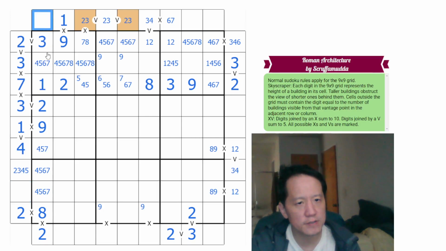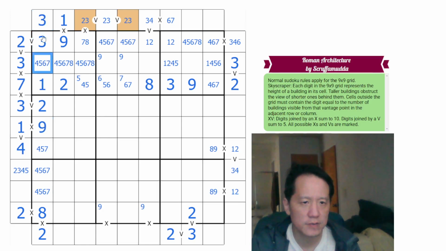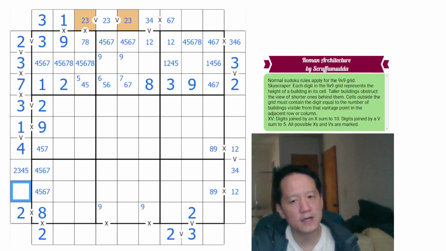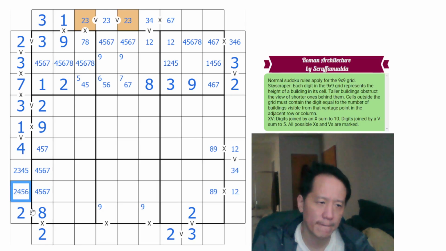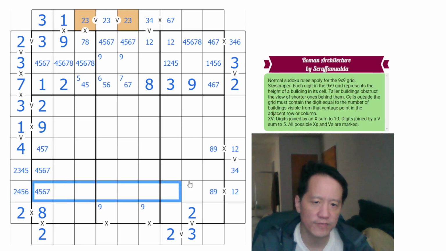This sees 1, 2, and 3. So this is a 3. This is always greater than this. So you'll see both of these and then see this. This cannot be 1. It could be 2. It cannot be 3 because then this would have to add up to 5. And there's no V there. This could be 4. This could be 5. It could be 6 here, because it could be 4 through 9 here.